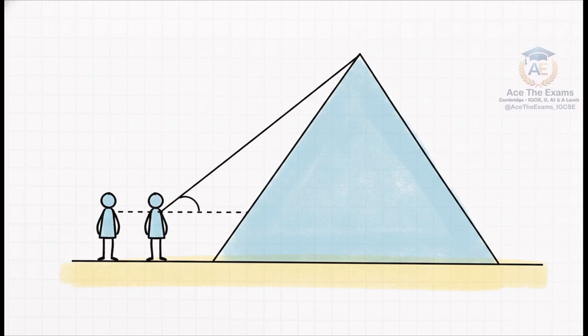The pyramid has a total height of 146 meters. We have two observers, A and B, standing on the same horizontal ground, both 1.8 meters tall. The distance between A and B is 25 meters, and crucially, the angle of elevation from observer B to the absolute top of the pyramid is 12 degrees. We are told A, B, and the top of the pyramid are all in the same vertical plane. That last sentence, that is the examiner winking at you saying, don't panic, this isn't as 3D as it sounds, you can slice it down the middle into 2D.